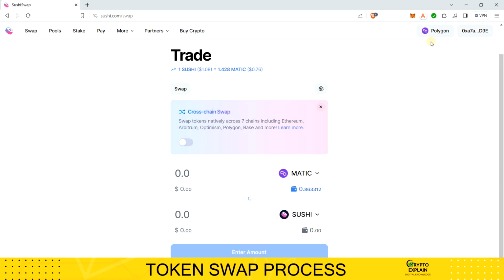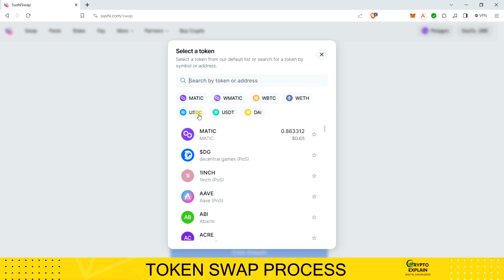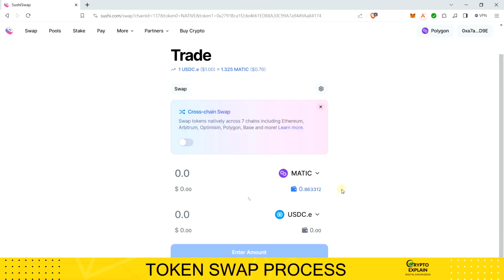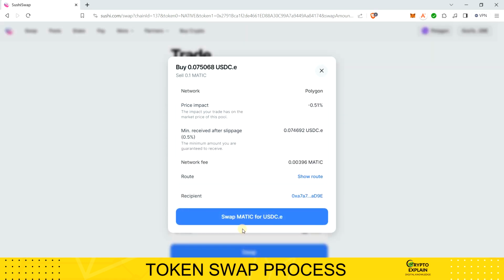In the top right corner, we have automatically switched to the Polygon network because I selected this network earlier in the MetaMask settings. Let's get right into action. We will now carry out a sample transaction of exchanging Matic tokens for USDC. Next, I will select the transaction value. In this case, it will be around 10 cents, which is approximately 1/10 of a Matic. After clicking Swap on the screen, we can see all the details of our operation.